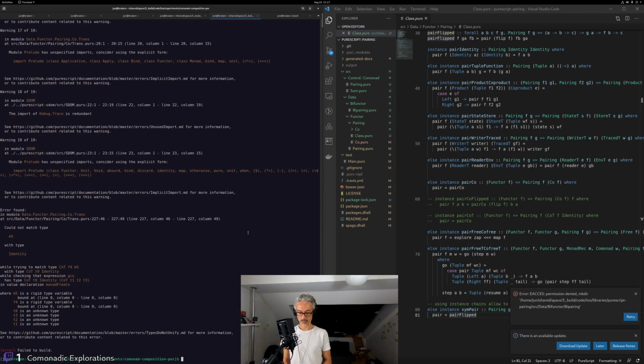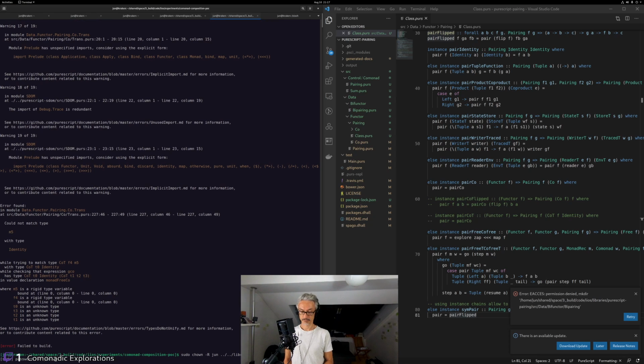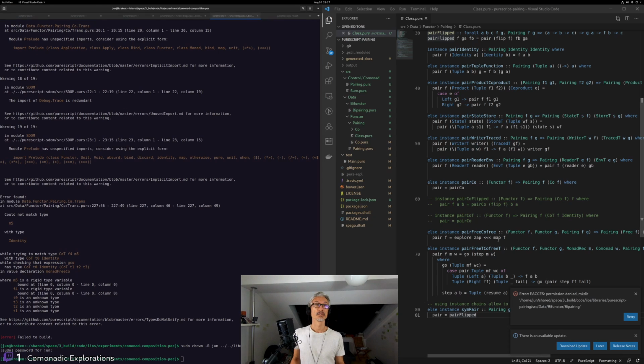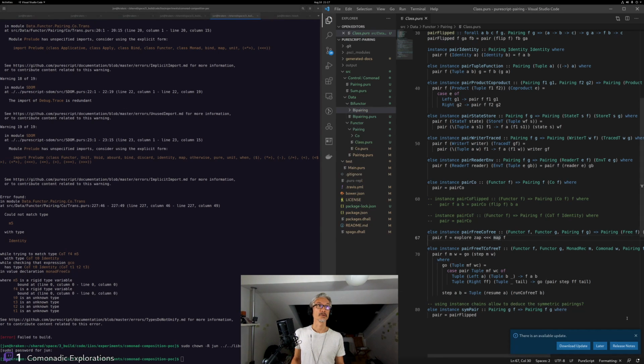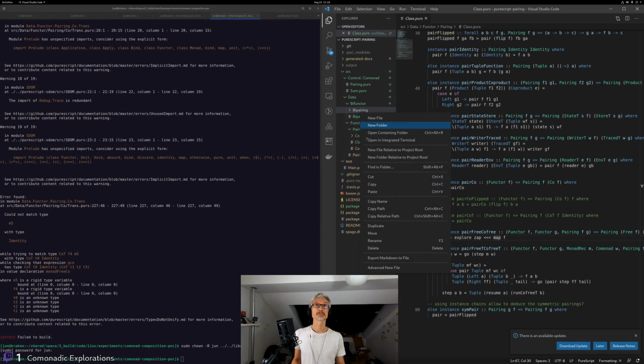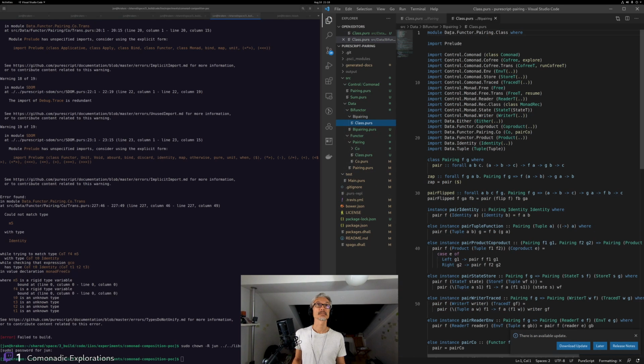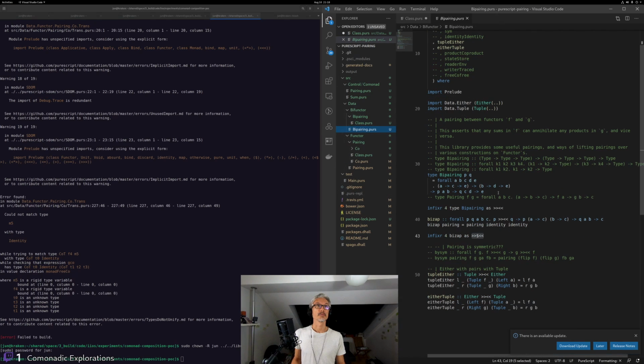I suppose I could do the same thing here, except that right now I still haven't transformed this into a class. So next I would need to, for instance, start by making a pairing folder with a class file. Where did the Bypairing folder go? Oh, I probably don't have the rights. Okay, so let's chown it in library purescript pairing, and there we go. We retry and it works, and we paste the class in it, and we call this Bypairing, and then we can also do a class which will have a pair that will be a little bit more crazy.